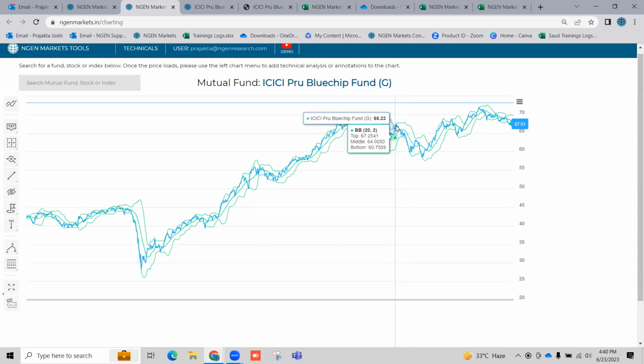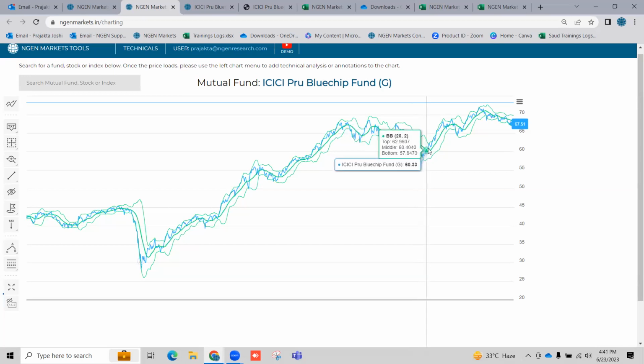When the NAV of this fund crossed the upper band of the Bollinger Band, there was a slight correction. On the other hand, you can see in this case, when it goes below the lower band, there happens to be an oversold position for this specific fund. And then after that, there's a slight recovery which takes place. That's typically visible even here. The moment it crosses this lower band, there is a slight recovery. That means the NAV will go up, and the oversold position will be liquidated by the market.